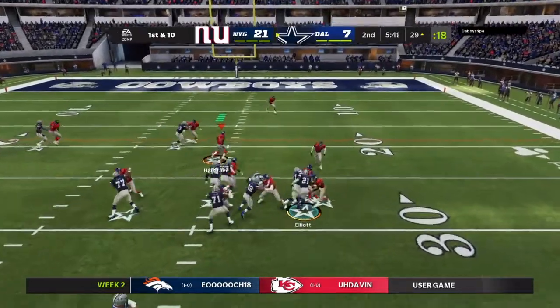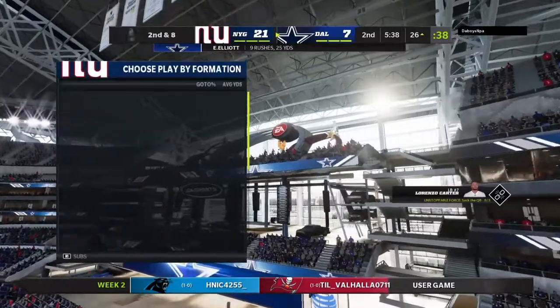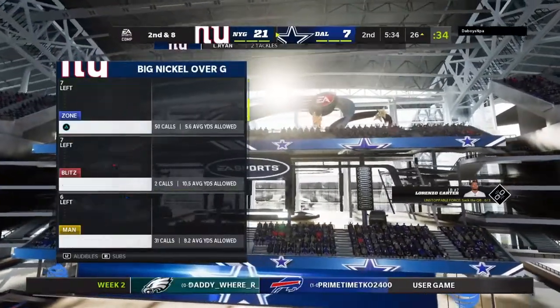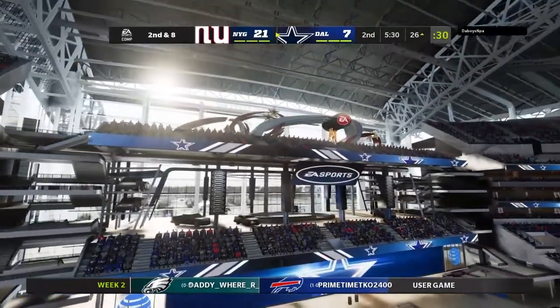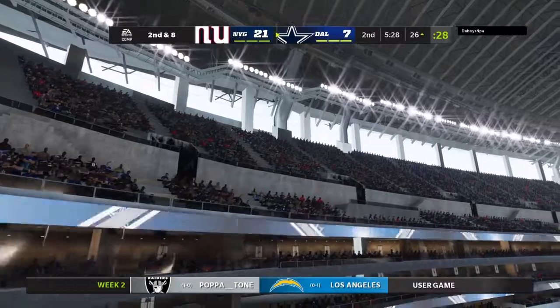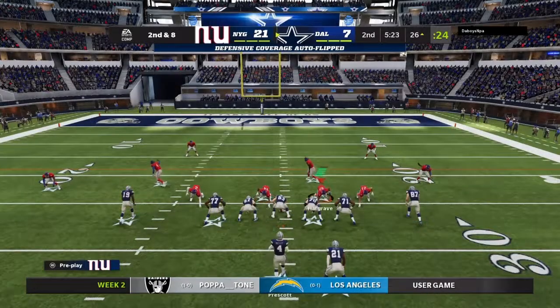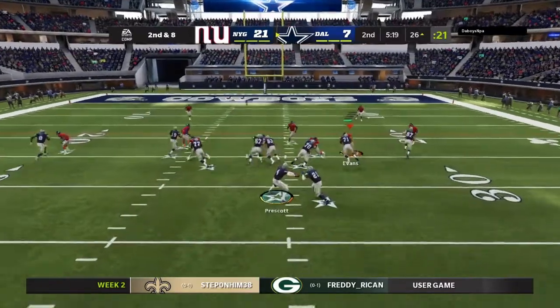A first down carry by Elliott. And he can only manage to get a couple. 2nd and 8 coming up. Certainly a nice job there by the defense rallying to the football and getting him on the ground. But I think the play gets made by the defensive front because if they can't get upfield, their job is to go ahead and get low, stack things up, and make it difficult for the runner to find a hole.